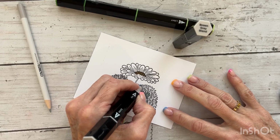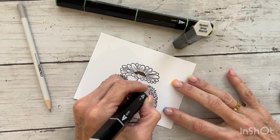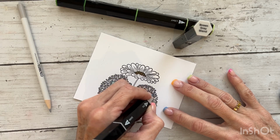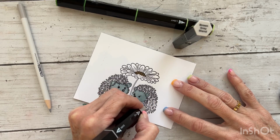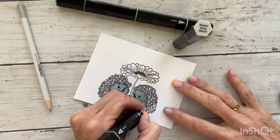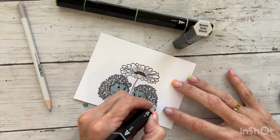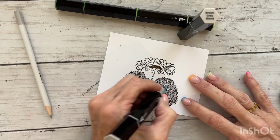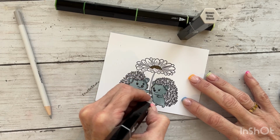And when you have the Triblend markers and the Colorista pencils, they're both made by Spectrum Noir, and I highly recommend them. What's nice about the markers is there's 3 shades in one marker. So you get a light color, a medium color, and a dark color. And that makes it easy to shade too. And I watch a lot of coloring videos, tutorials, and I learn from them, and I just play, and I learn something new every time I'm coloring. I guess maybe sometimes I create my own rules.